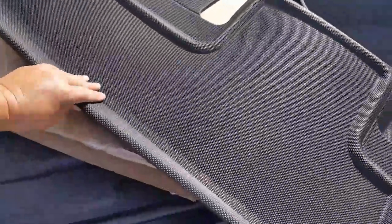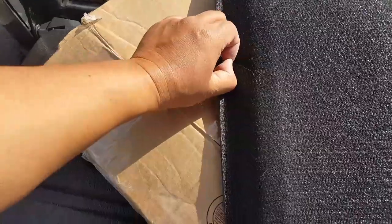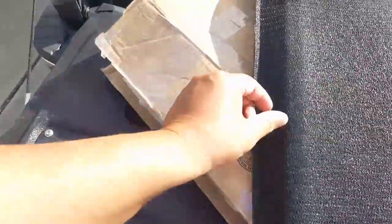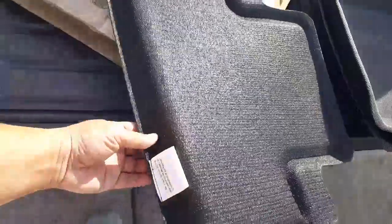They're 3D. I believe this is 3D also. Doesn't have the 3D emblem, but I'm sure it is. Okay, there we go. A little few hair here. Sometimes these are just fiber. They're not really animal hair. Or I could be wrong. So, there we go. It's really nice.